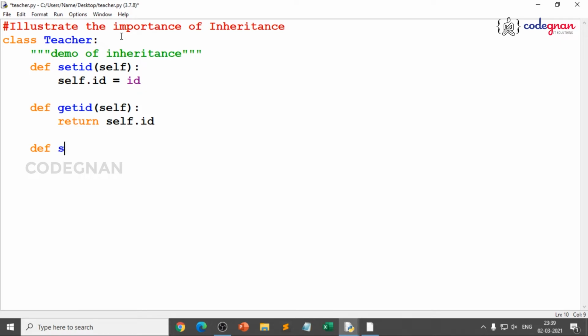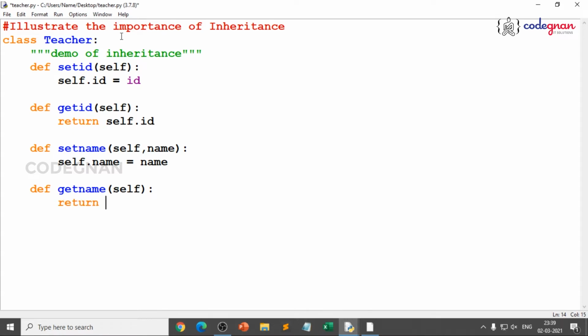I want to make it very simple. Even if you can write in your own way, I'm just trying to use the set methods and get methods very simply. So I define self comma name, and self dot name is equal to name. And what is the method to retrieve it? Define get name, because with set name, get name, you can easily access it, right? So self, and again you return self dot name, because you can write any number of methods within the class. It's up to user interest. That is for getting names, set name, get name.